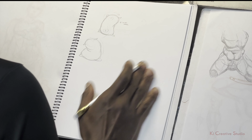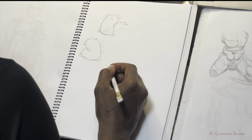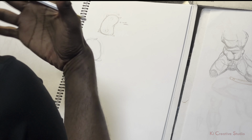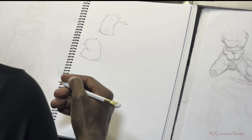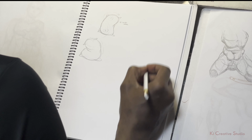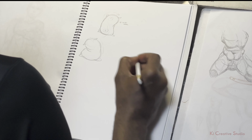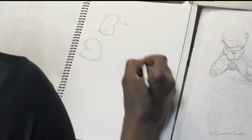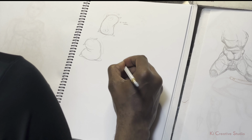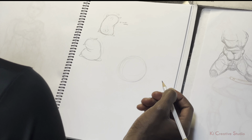Let me start with heads and faces and things like that. One of the things I'd like to start off with is a kind of spherical shape here. And you notice that again, I say it's a sphere because it's basically three-dimensional.